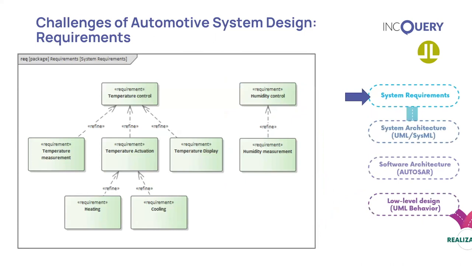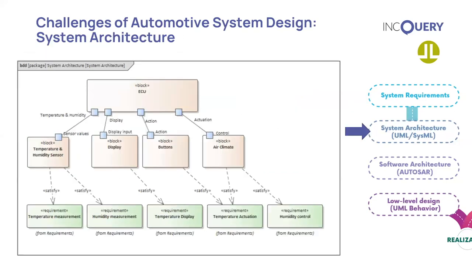To demonstrate the operation of our tool, we are designing a simplified vehicle air conditioning system with the following functionalities: temperature and humidity control loop, including measurement, actuation, and display. In the example, the user requirements are captured at system level and defined in Enterprise Architect. The requirements are mapped to blocks at system architecture, which defines how the functionality is broken down to simpler components — a temperature and humidity sensor, a display, buttons for user interaction, air conditioning actuation, and an ECU to execute the software.